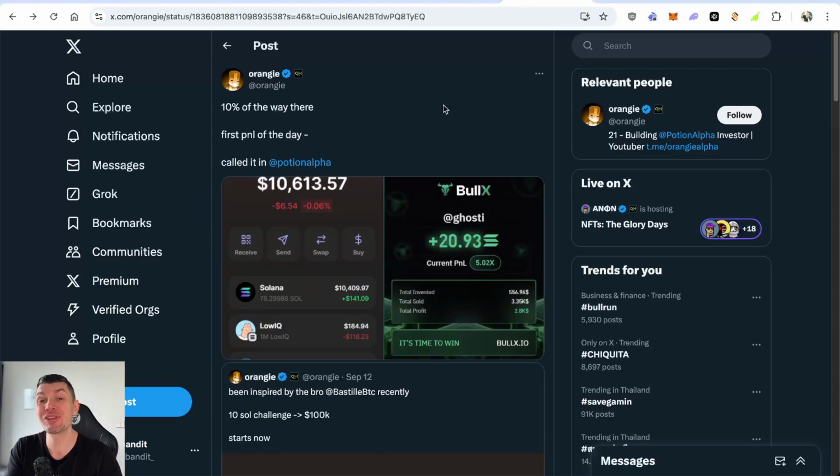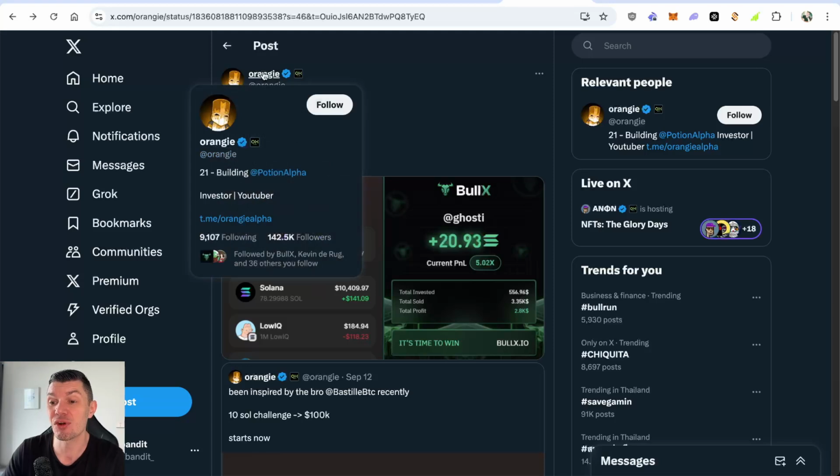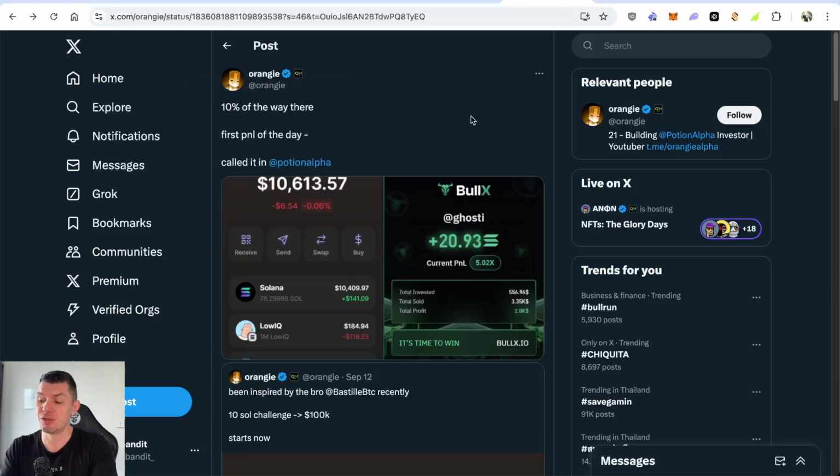And we all know that they buy the tokens before they start shilling it on X to their massive audience, in this case of 142,000 followers. So if you have their wallet, you can buy at the same time that they buy before they push it to their audience and the price goes up. It's actually a lot easier to do than you think, but it's also a little bit more difficult depending on the method. This method is quite simple in my opinion.